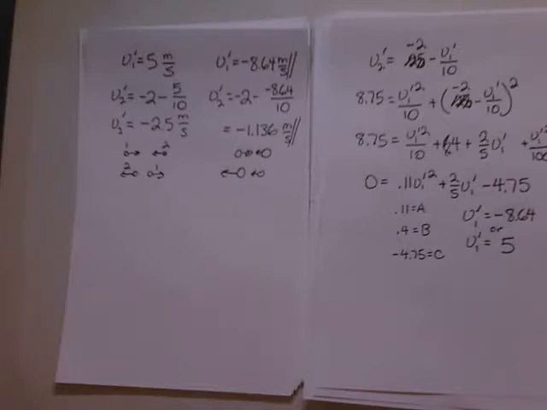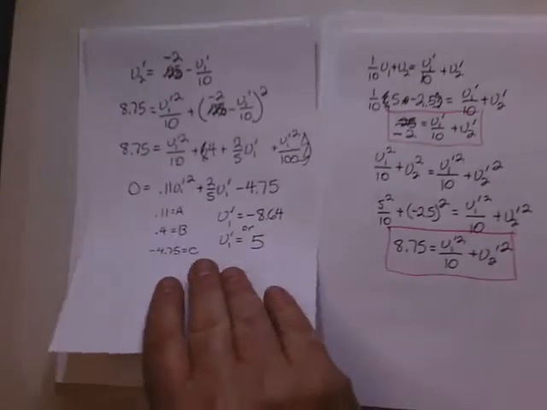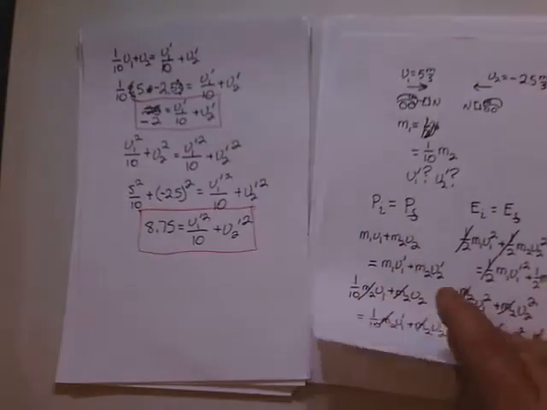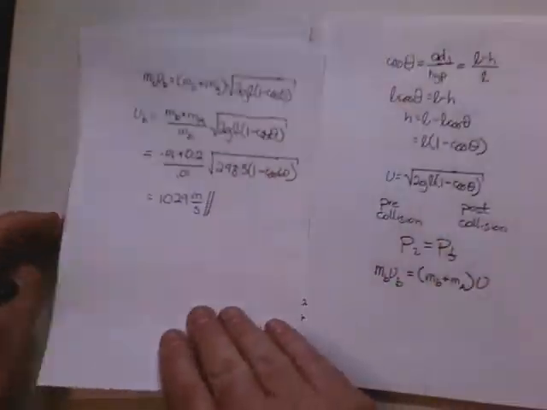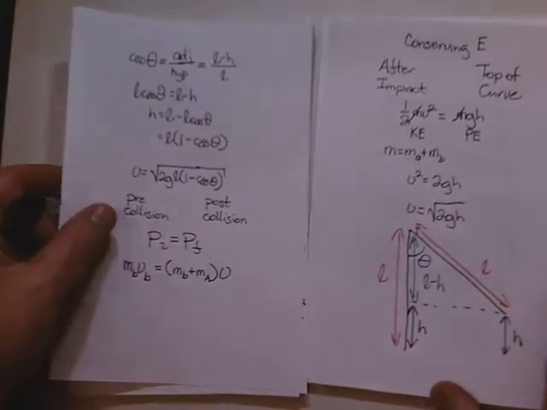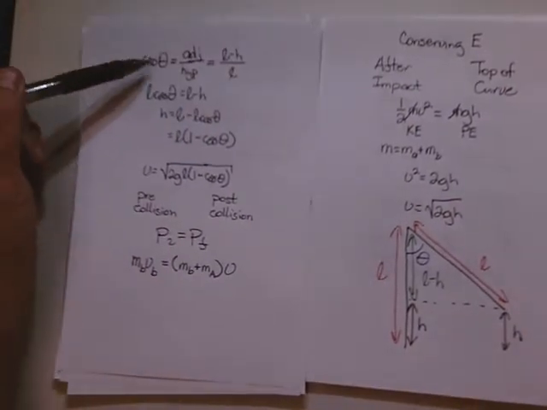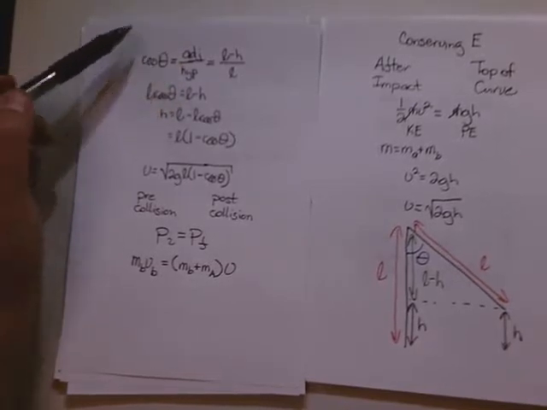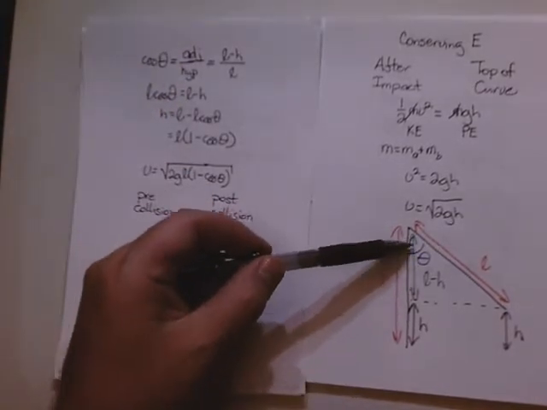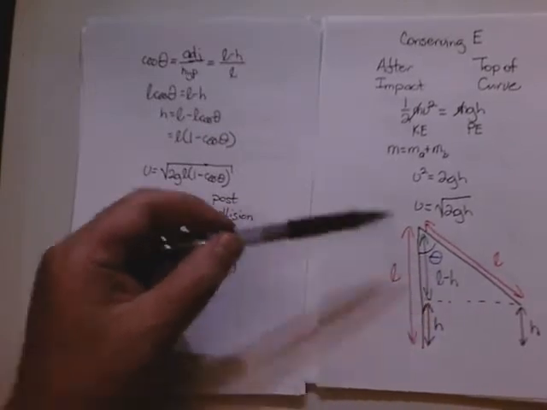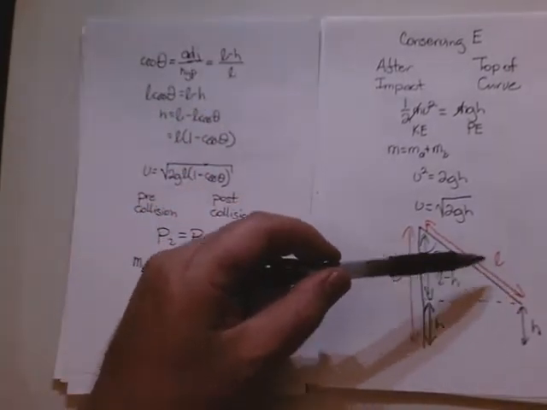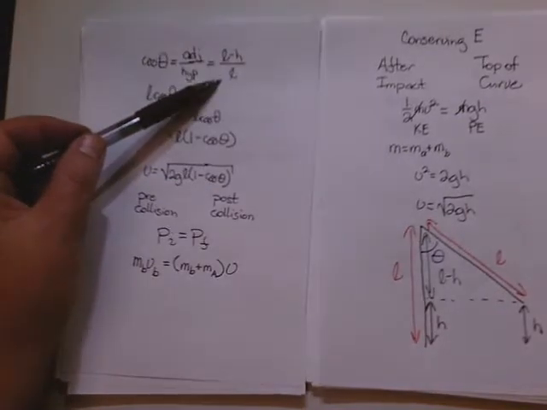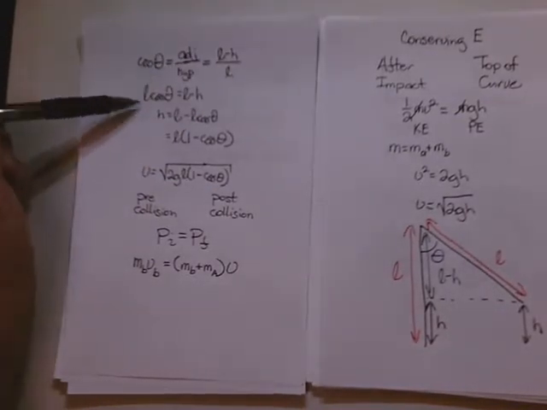Do you mind if I ask you my question? Okay, it was about the inelastic one. I just wanted to know, when we were solving for h, why we use cosine. Because in this situation, cosine of theta is the adjacent over the hypotenuse. That is theta. The adjacent side is L minus H. The hypotenuse side is L. So when you bring up the L, you get this.